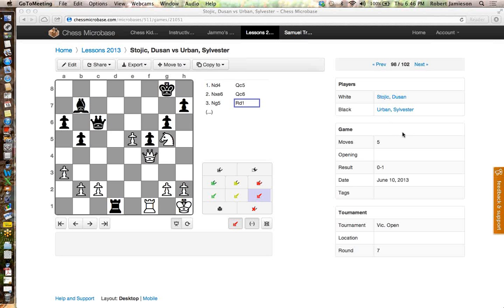Let's try Daniel. Are you there, Daniel? Yes, hi. All right, can you help me now? White's in a bit of trouble. He's threatened with a checkmate in 1. So can you find me a defence?